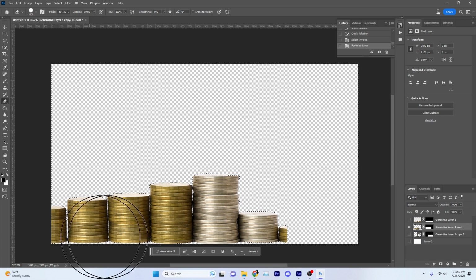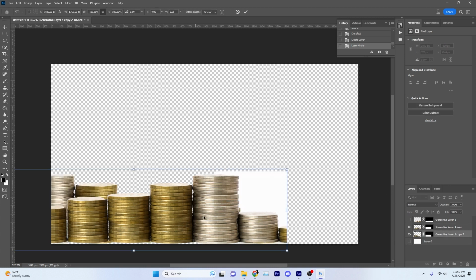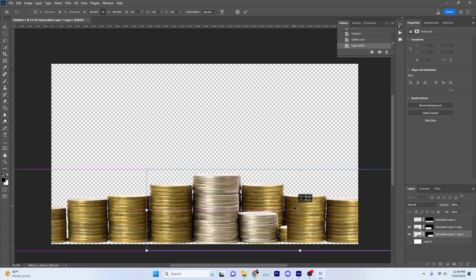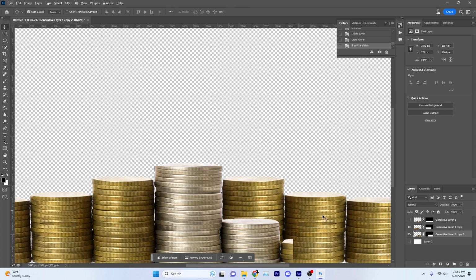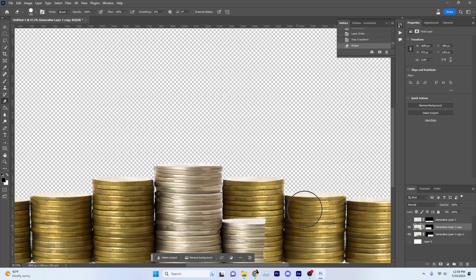All right, so I might go ahead and delete that and duplicate that instead. That way I don't have to do it twice, and flip it as well and move it to where I need it to be, and boom, position it overlapping. Now I just need to erase those 2 coins that are showing. You can use the eraser tool, or you can just select the masked portion, this black and white area, and then just use your paintbrush to do it.